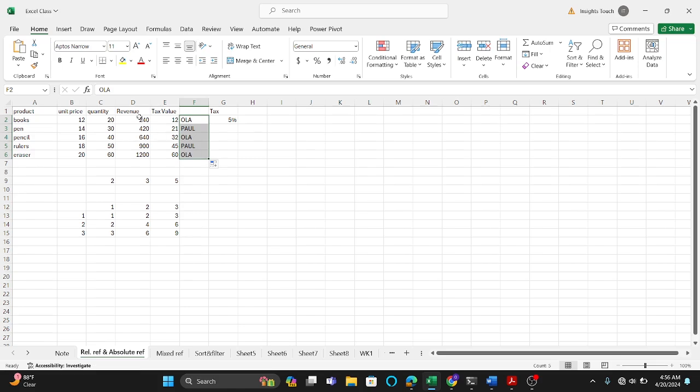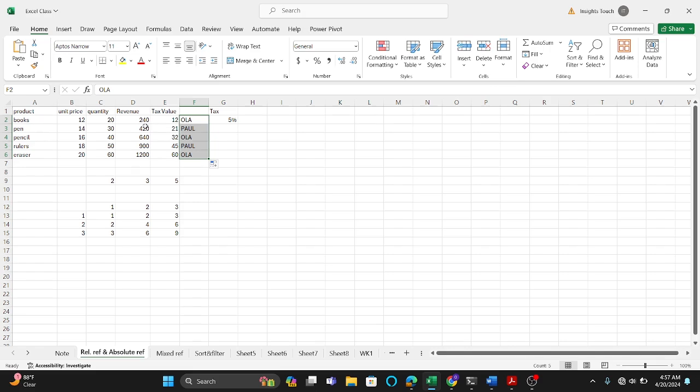Sometimes some numeric can be converted to text. And what is the implication of that? If you have some numeric that is saved as text, that means you can't perform any form of mathematical calculation with it until you convert it back to numeric. So it's always aligned towards the right hand side for numeric, while text is always aligned towards the left hand side. So you have to watch that sometimes.